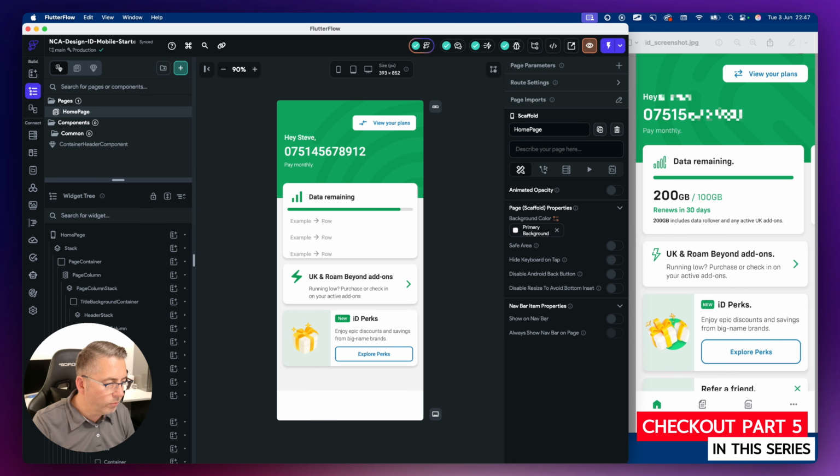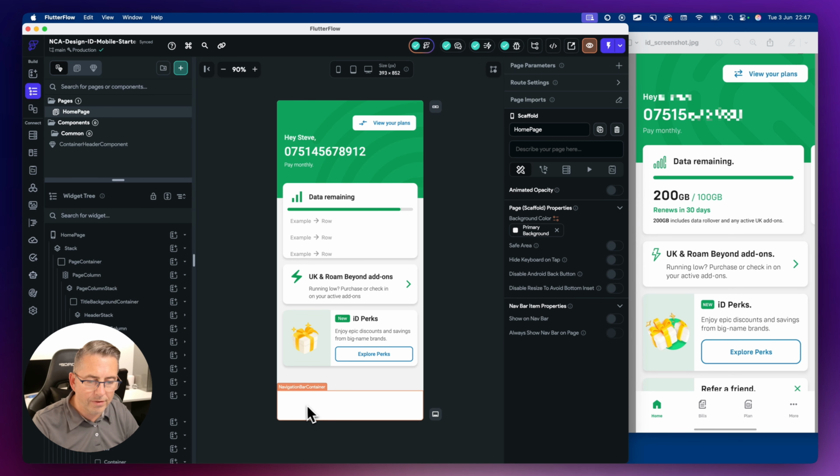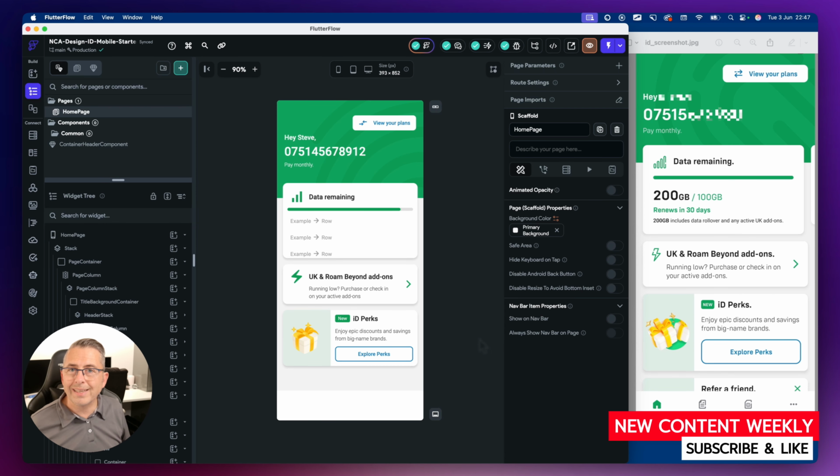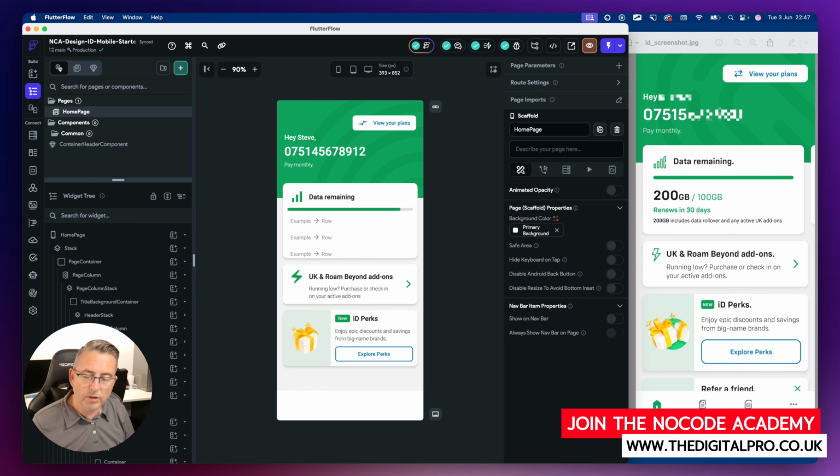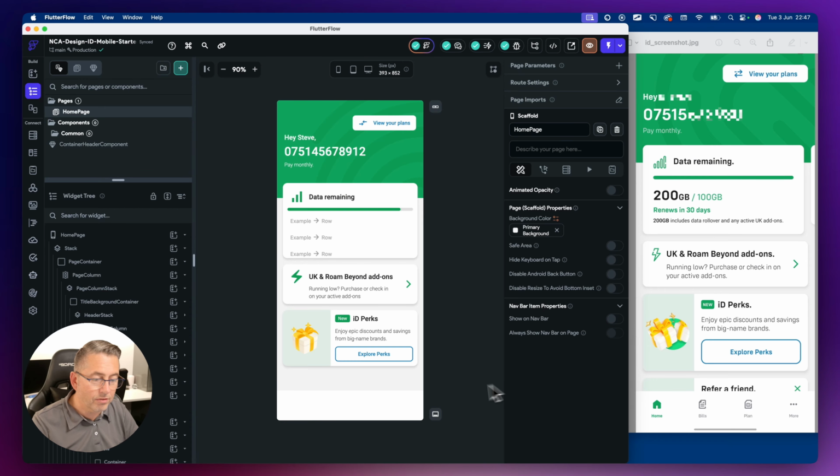But we're really left with probably just one more thing at the bottom here, and that is this navigation bar. So I do have videos with Inside the Academy, which, as I said, create a custom navigation bar that we can then reuse again in our applications. But just for this particular video, let's just quickly work on this area here. So let's focus on the navigation now, and then we'll give this a bit of a test.